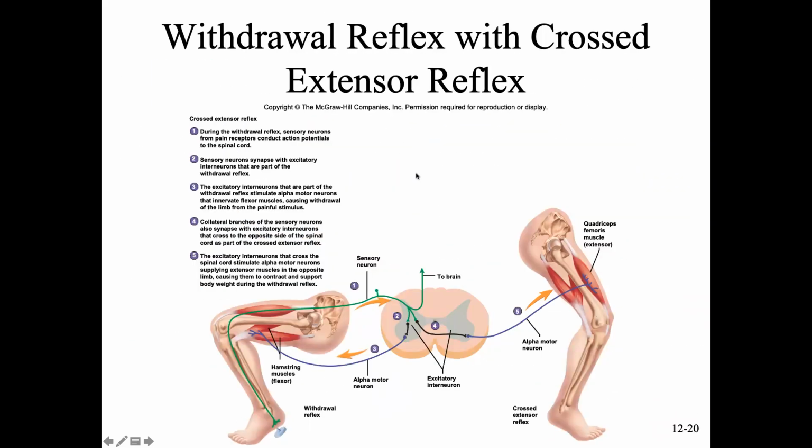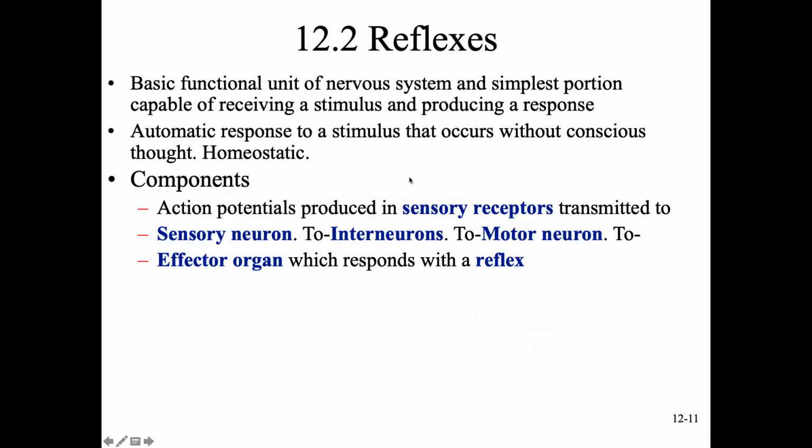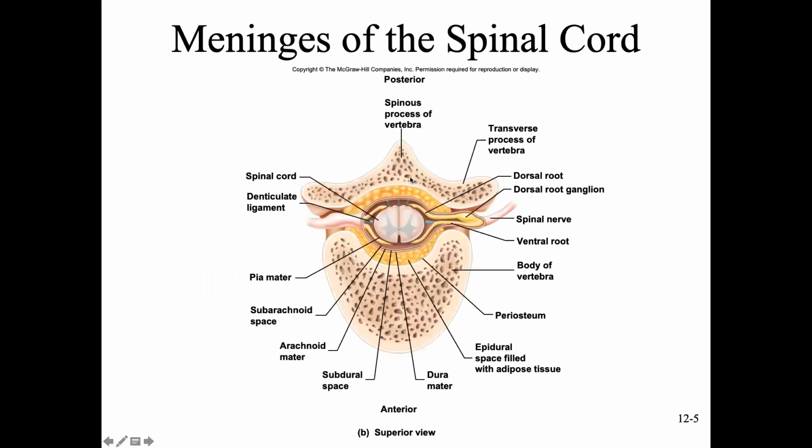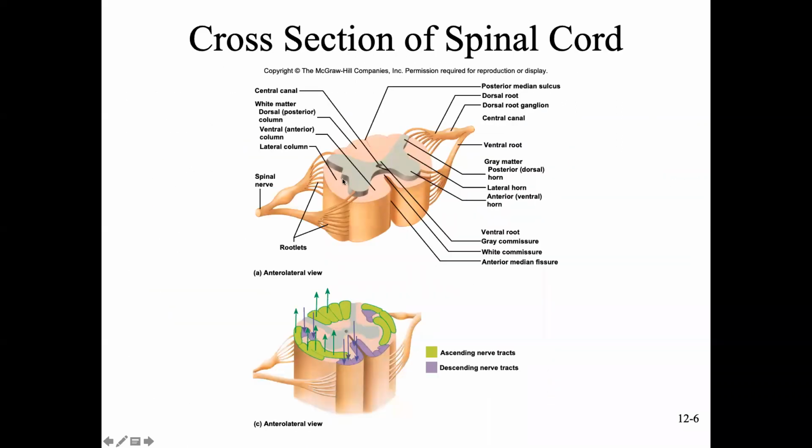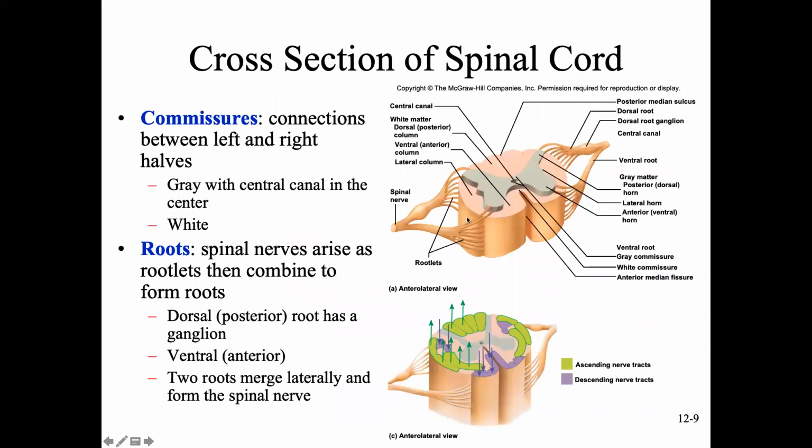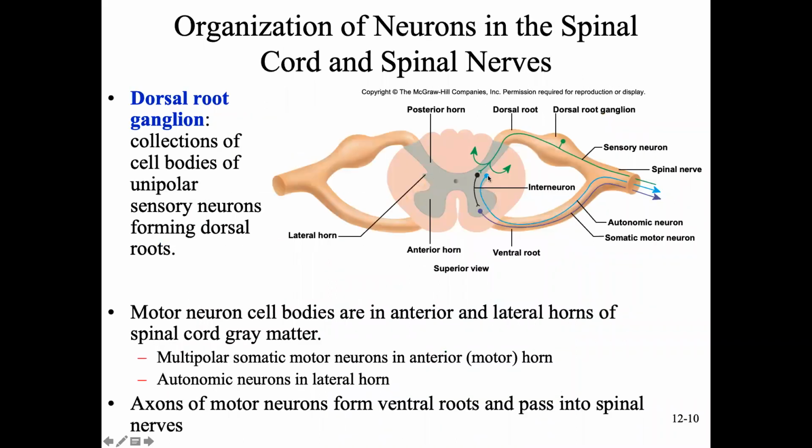So I'm going to come all the way back here to look at the spinal cord again. Right here. Lateral horn, right? What happens? Well, the lateral horn, we have those motor neurons that are autonomic. And when this hypothalamus activates these neurons, the neurons have their somas, cell bodies, in the lateral horn. Then they have myelinated axons that exits out. Again, these are motor neurons, right? So all motor signals goes out through the ventral root.